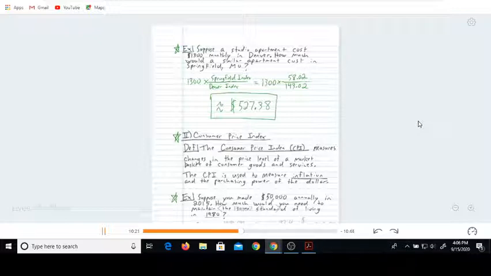So we got $50,000, and it's just going to be the same conversion like we were doing in the real estate problems. That $50,000, you got to ask yourself, what year does that come from? That comes from 2015. So that means that's the index number that goes to the denominator. And we want to ask ourselves, okay, what do we want to convert that to? We want to convert it to 1980. So that would be the 1980 CPI.